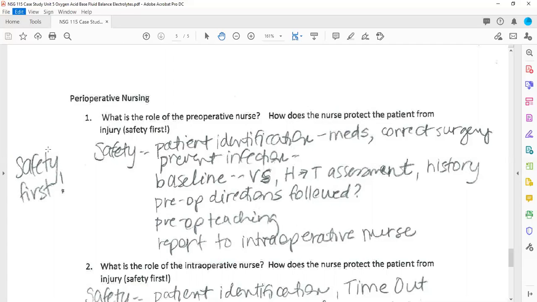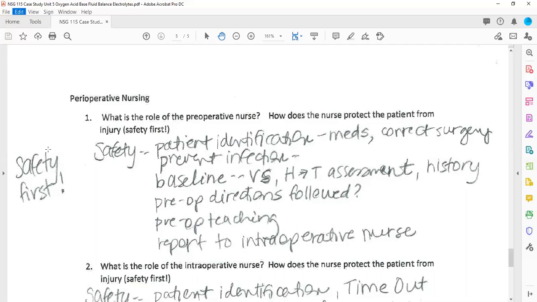So did they follow the directions that they were given at home before they came in for procedure? Also, pre-op teaching. We're going to be talking about things that are going to be helpful after surgery. And so we may think, why don't we just do that after surgery? Well, because the patient is going to have anesthesia and they're going to be groggy. So particularly, we want to start teaching on admission, right? Just like we do inpatient. So that's pre-op. We may be talking about how to use an incentive spirometer.